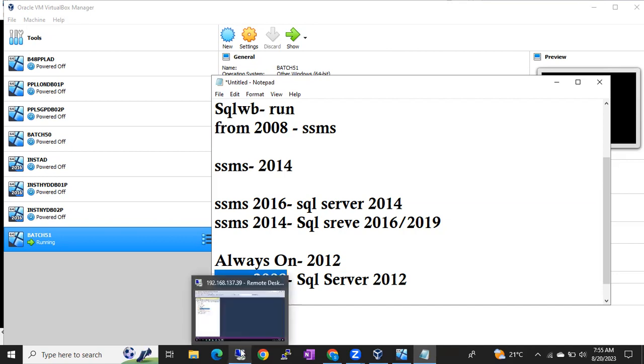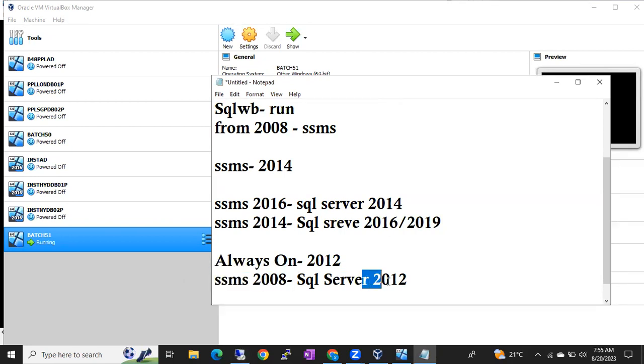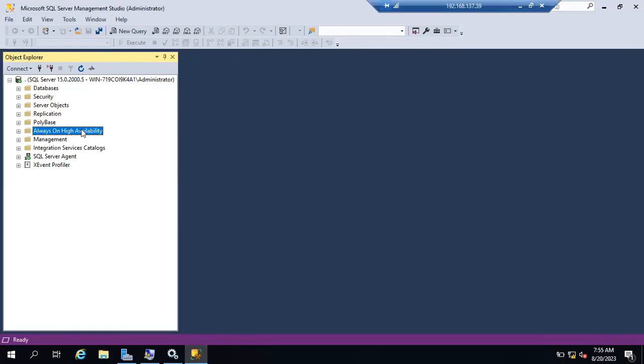Sometimes you'll get confused. If it is an old server, you'll just type SSMS. You might get SSMS 2008, you don't check it, and you directly connect to SQL Server 2012 and try to search for the Always On feature, which is not visible. You check the build number, and it is showing 11.0. 11.0 means SQL Server 2012. You are very sure that Always On was introduced in SQL Server 2012. Still, in the Management Studio, you are unable to see or use that feature. What is the problem?